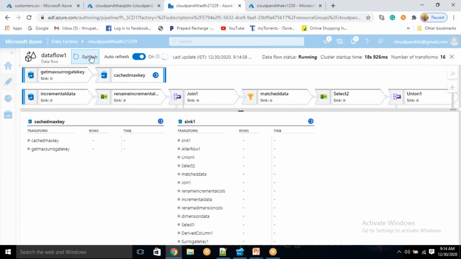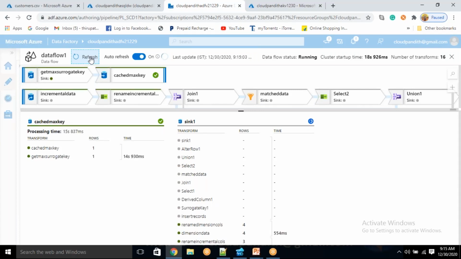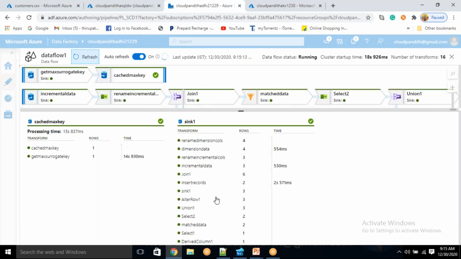Refresh this. Okay, so it has cached the data. Now it is doing the transformation and it has written the data to the sink.